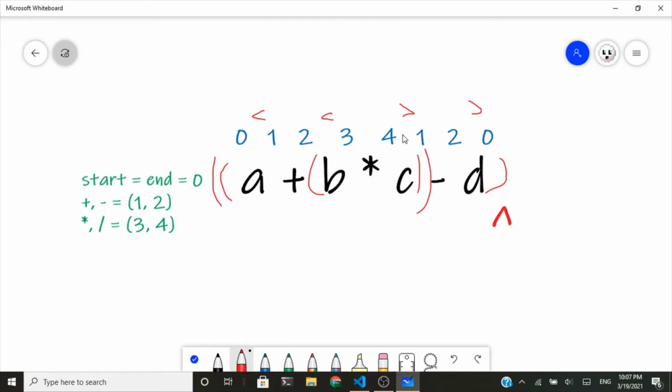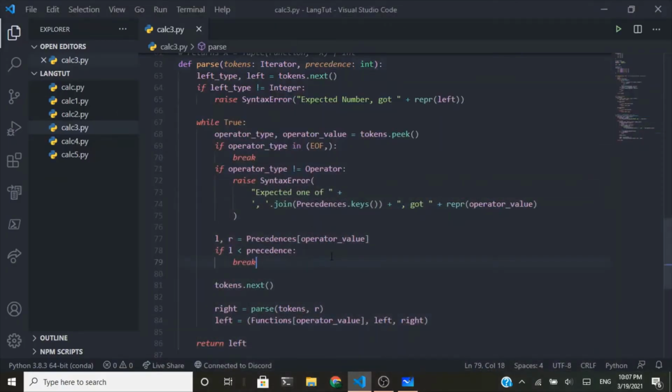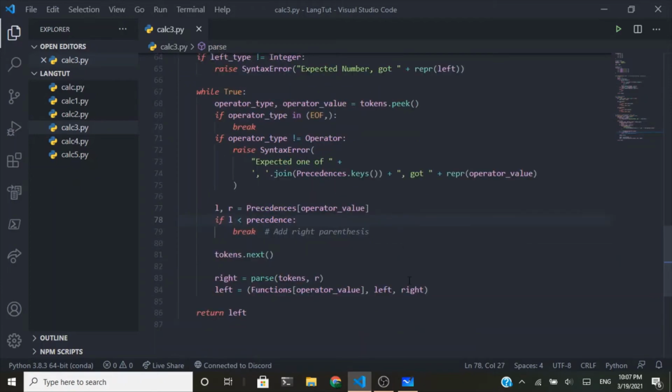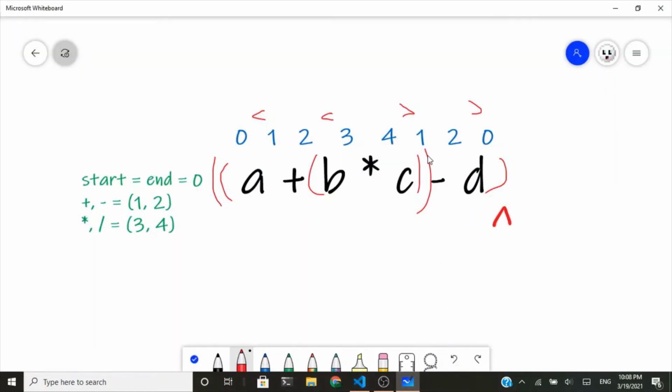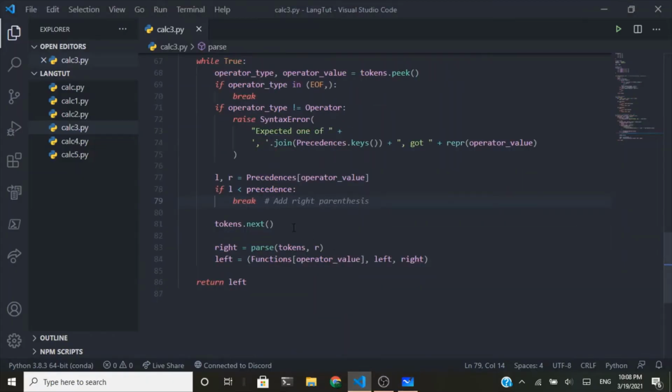So in this case, we need to add a right parenthesis. Break is basically terminating this parse and adding a right parenthesis. And if it's not smaller than, we make a next. So we skip this peek.